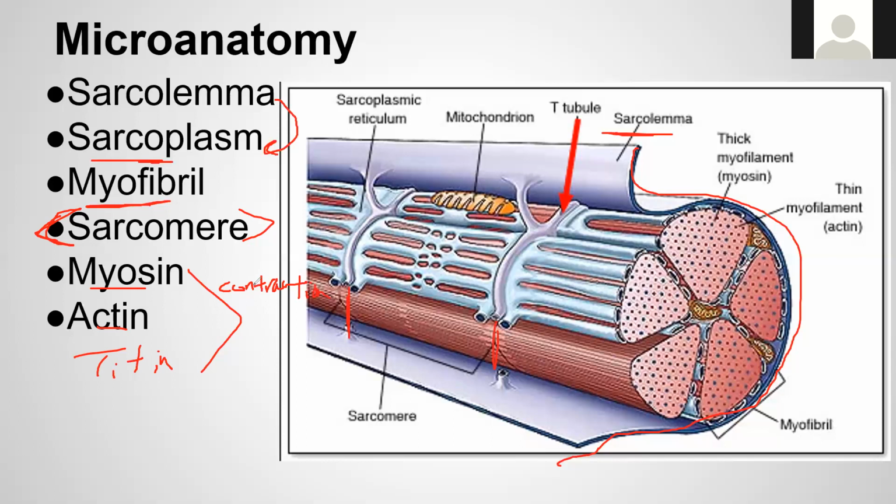But there you have it. There's your quick overview of the hierarchy of muscle structure. Hopefully now you have a little bit better of an understanding of both the macro and micro anatomy of our skeletal muscles. And when we come back next time, we will be talking about the sliding filament theory, as well as more of the microanatomy within the muscle fibers themselves.